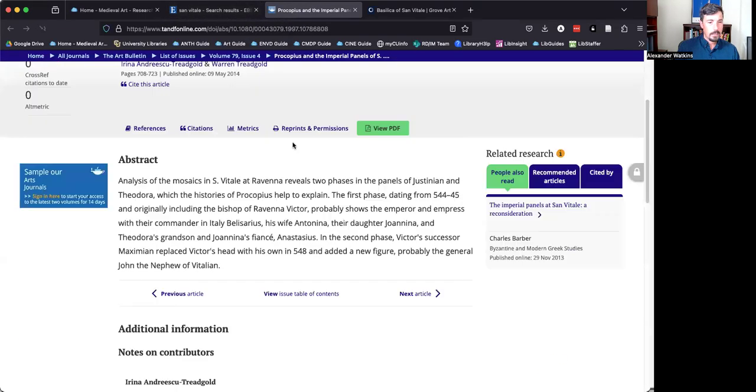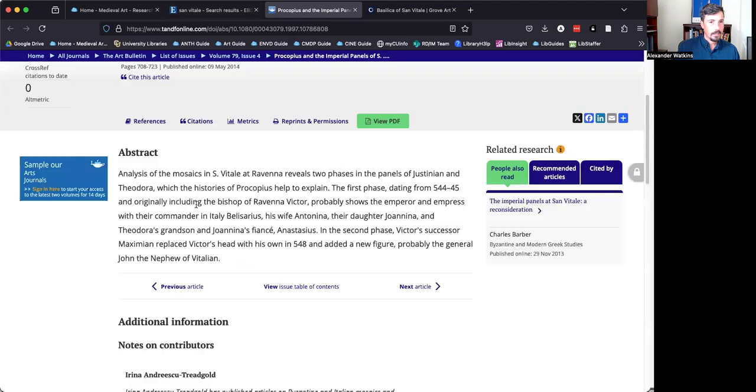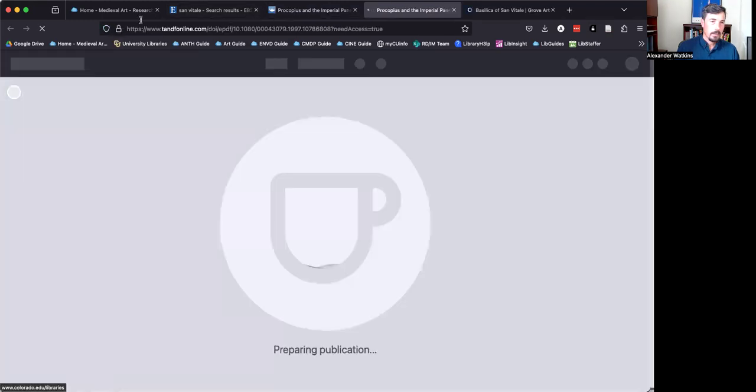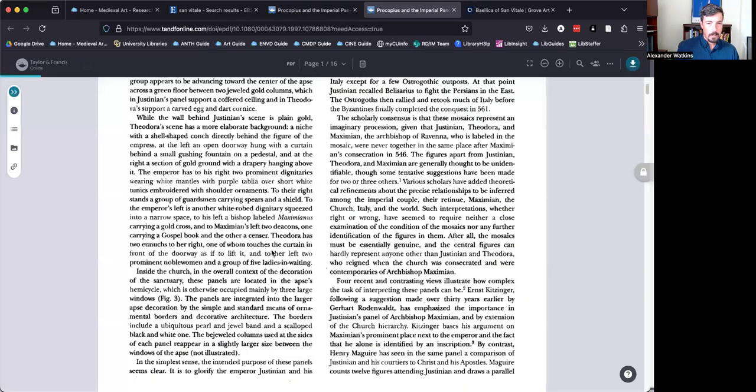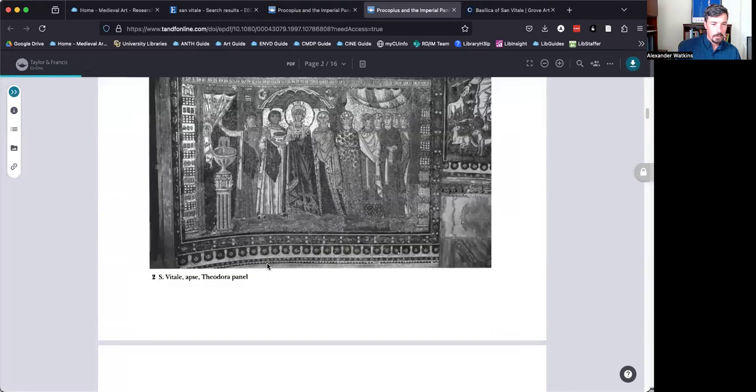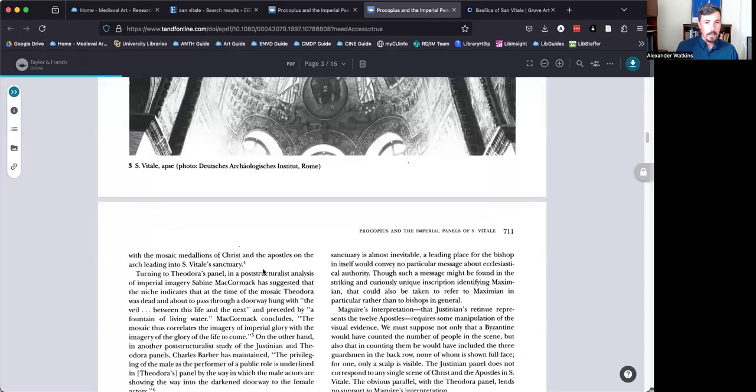And here it is. I can go ahead and read it. That would just be the PDF here, or we're going to wait for that. Okay, it looks good. Here's some great images, information about the panels.